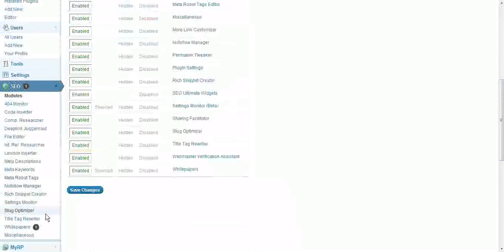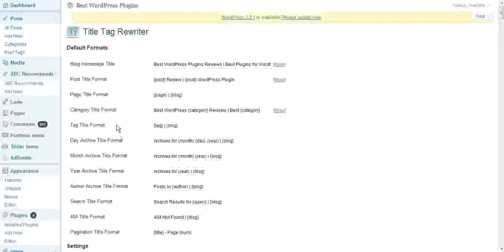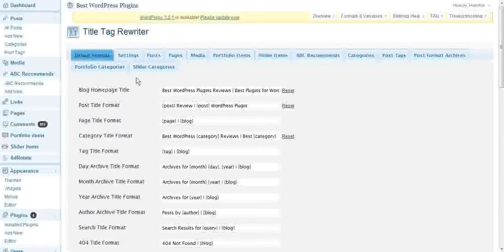So what you have here is the title tag rewriter module, and you see that it's really nicely formatted. You have the tabs at the top for all the different settings, as well as all the different post types and also categories and such.